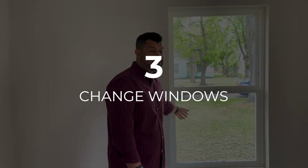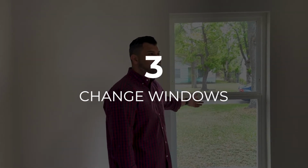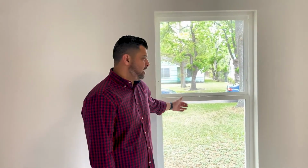So if you can change the windows, or if you want to make sure that you're getting more bang for your buck, if you can change them, change them. A lot of people say, as a rehabber, that you shouldn't change them if they're perfectly good windows. But in my mind, I think that they add a lot of value. And not only that, whenever you sell the house, you can add that, and the appraisal is going to come a lot higher, because you can list it for whatever you want, but the appraiser is not going to give you exactly what you want. It has to actually make sense.